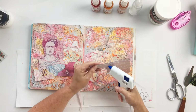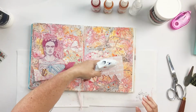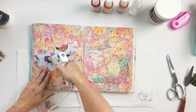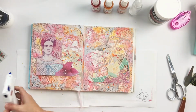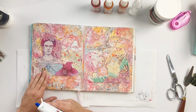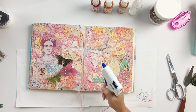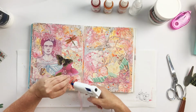So I hope my glue gun is done by now. It is. This is a brand new glue gun to me, so I'm just taking a minute here to figure it out, and it's pretty trigger happy. So I have two main clusters that I cut out. The one with Frida on the left, and then a smaller one on the right that's just flowers and leaves. And then I also, to create a little bit of dimension, cut out a smaller floral that's like a corner there on the lower left hand side.